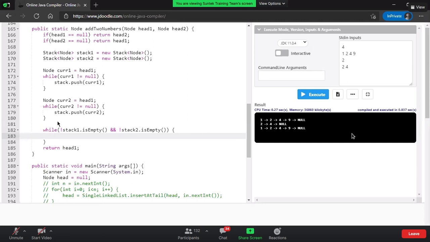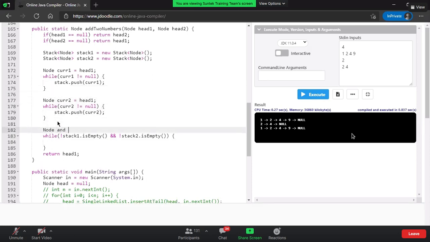So now I have to maintain an answer also, node answer. First I have to get the sum basically, and then I have to maintain a remainder as well.